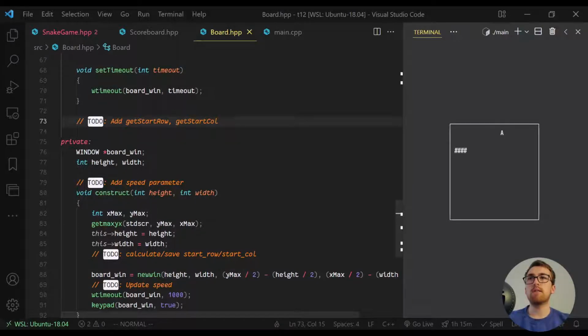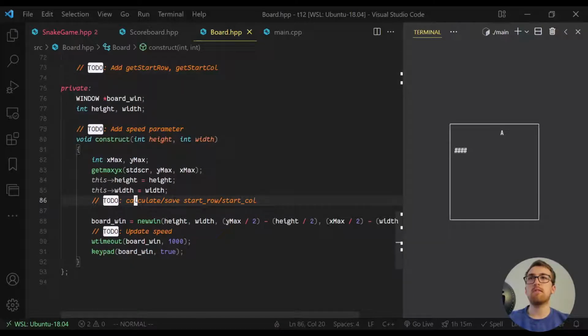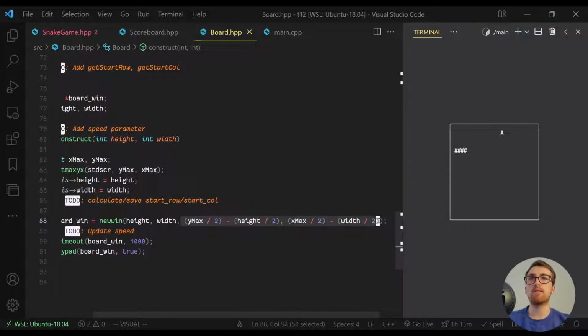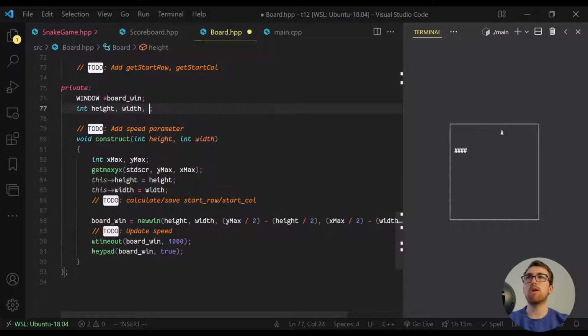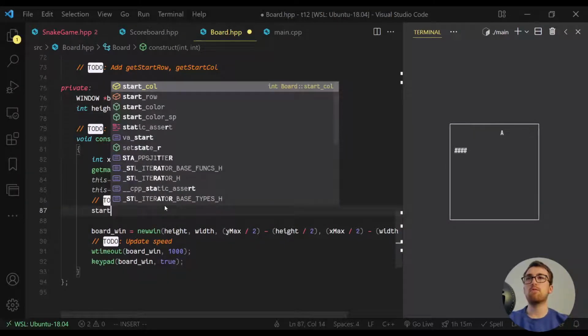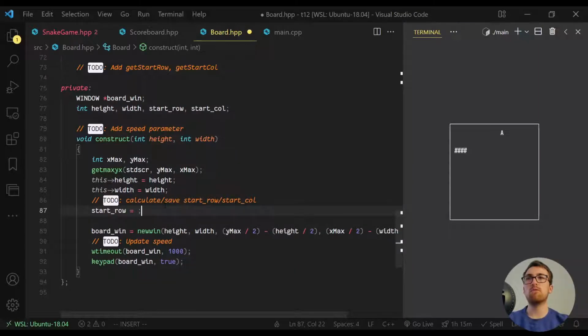So in order to get them, what we're going to do is save the values down here that we pass for the y and x. Well, first we're going to add two properties here, start row and start col, so we can save those. And then down here we're just going to set start row equal to, and grab this bit right here.